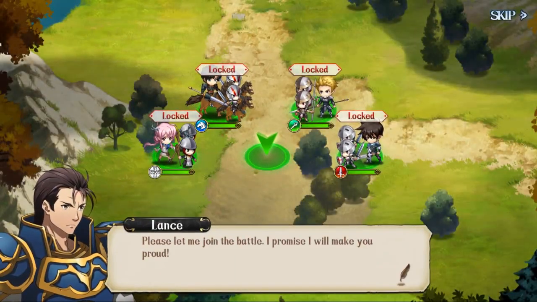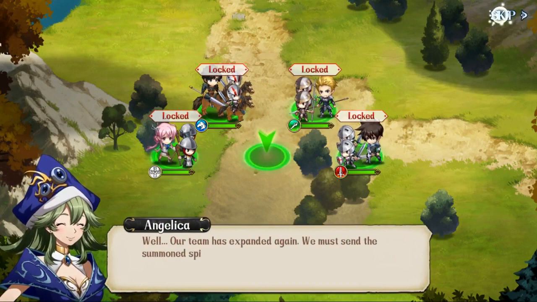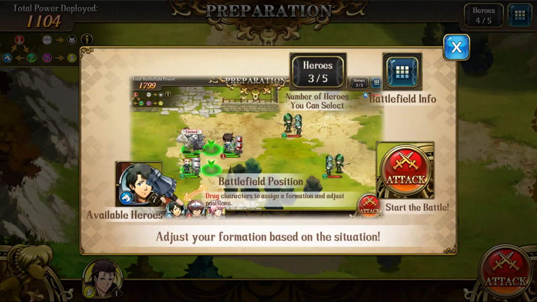Alright, so this is where we're going to be learning how to add units. So our team has expanded. Okay, so we have available heroes. You'll see them at the bottom here, and it'll show you in the top right corner how many heroes you have on the field and how many you can bring. It's pretty obvious. You shouldn't miss out on it. And then you also have a box for the battlefield info. It's actually quite important, so we'll cover that here.